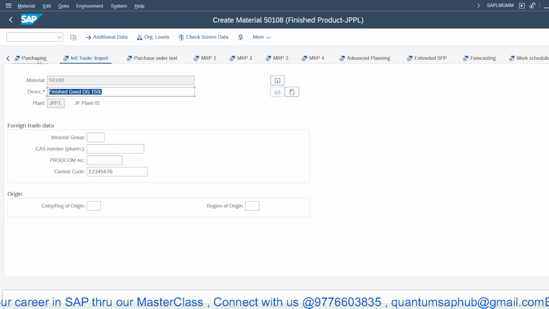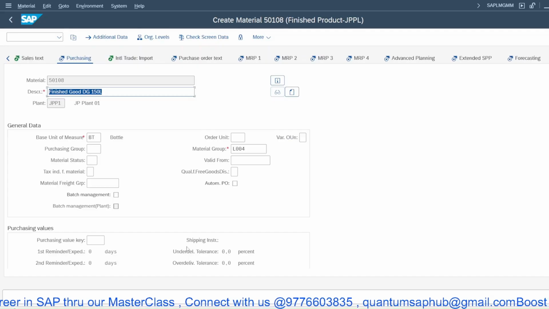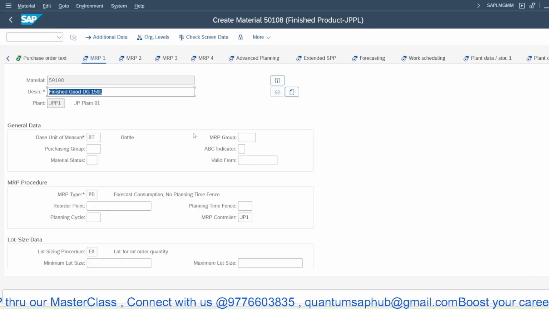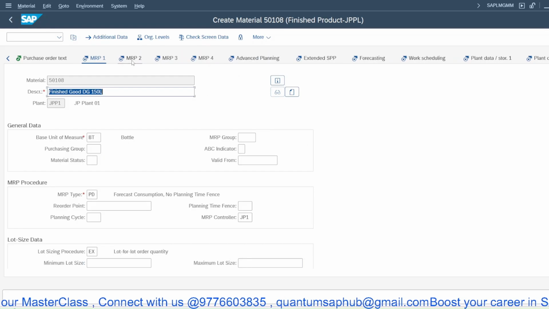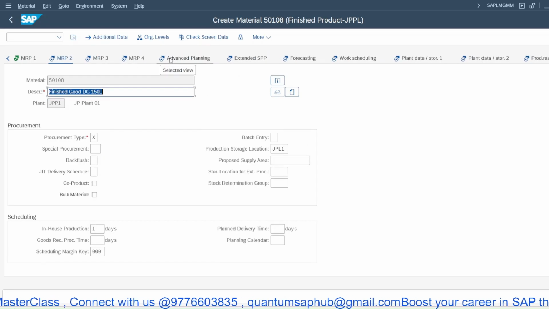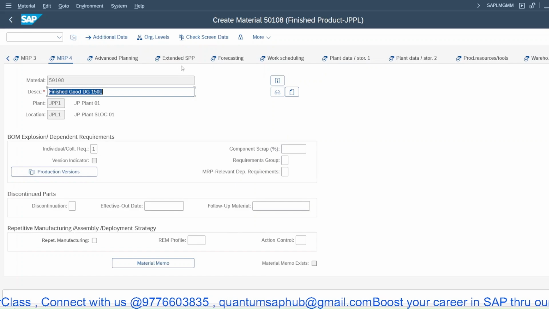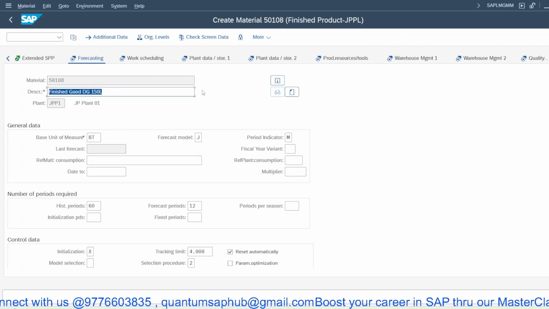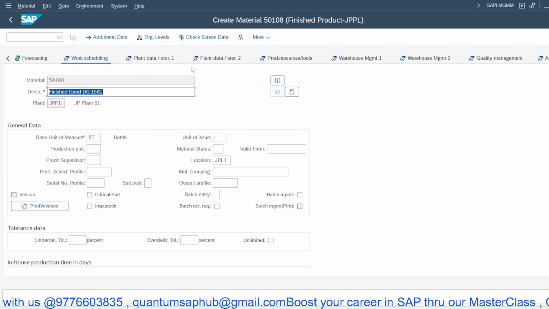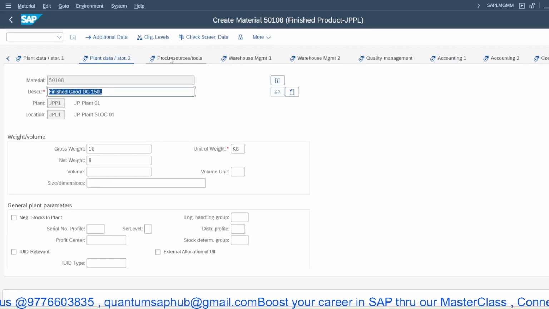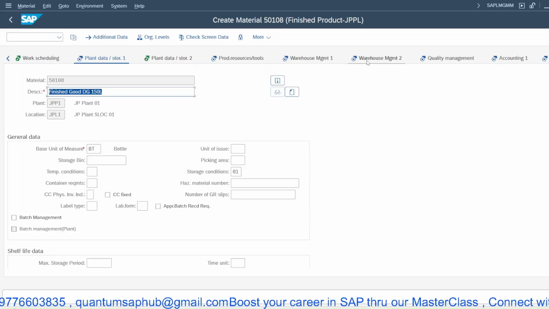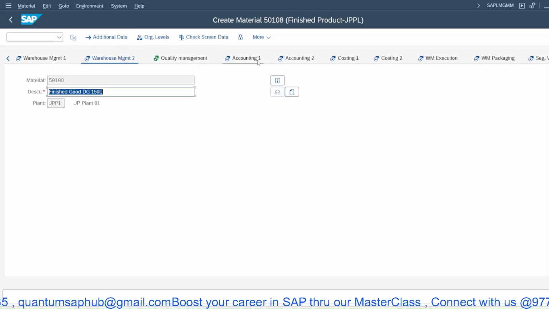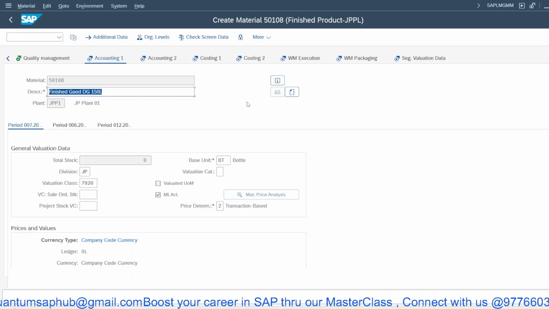Then only you can ensure that all the views are created. MRP1 here, searching, extended for testing. Okay, so quality, risk management, accounting 1.